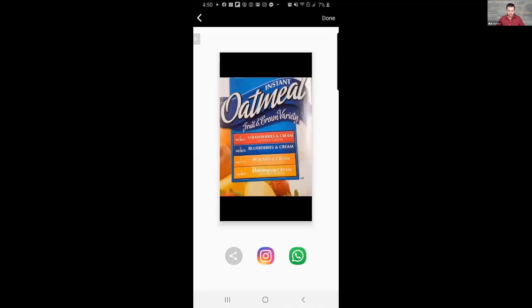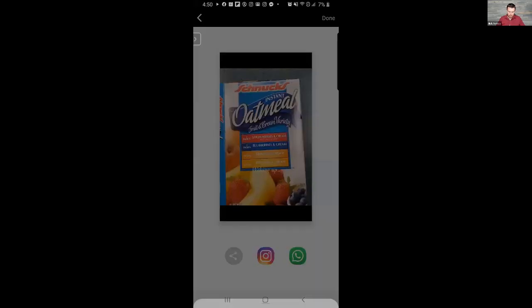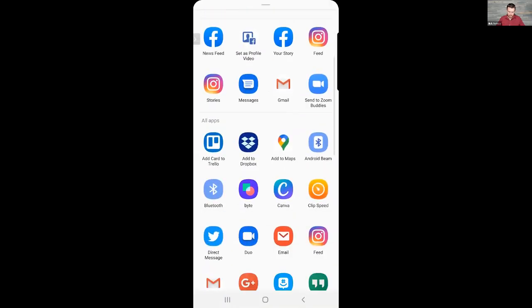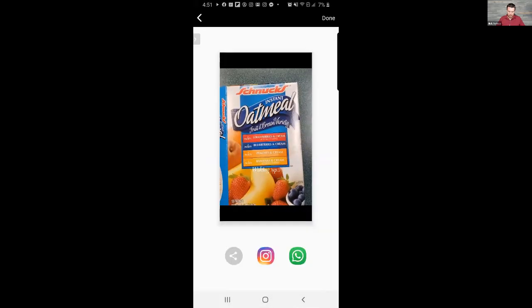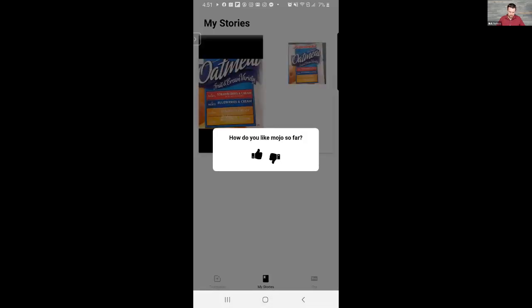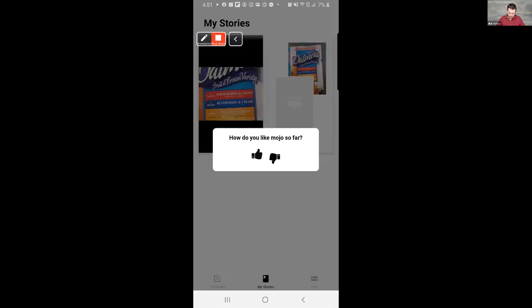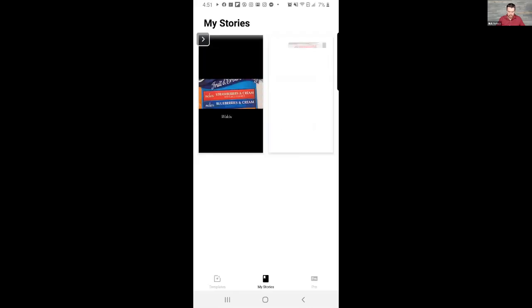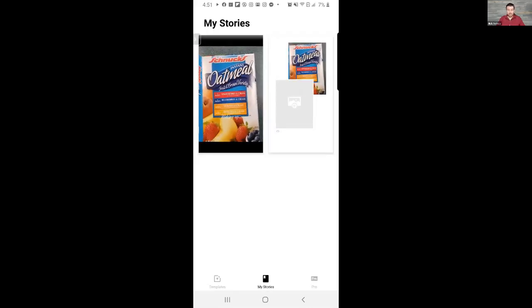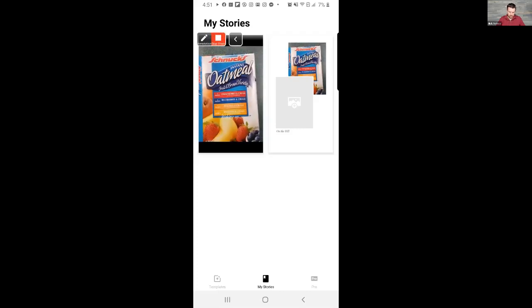So once you've done it, obviously you got your buttons here at the bottom. You can click on the share button, and you can post this to all kinds of different places that you now have available, right? So really, really simple to share. And then when you're done, just go ahead and click on done. So that's how you deal with that. And then once you've done that, yeah, I like Mojo so far. It's going to ask me to rate it. Not now. All right, so once you've created it, it's going to live here in the app, and you can come back and access it and use it at any time, which is also pretty handy.